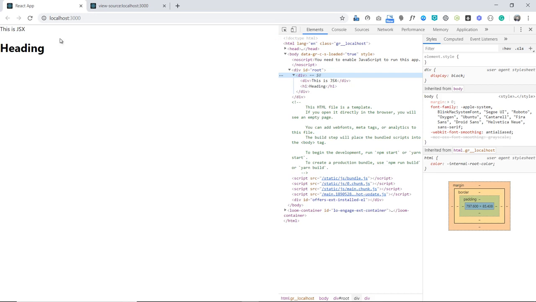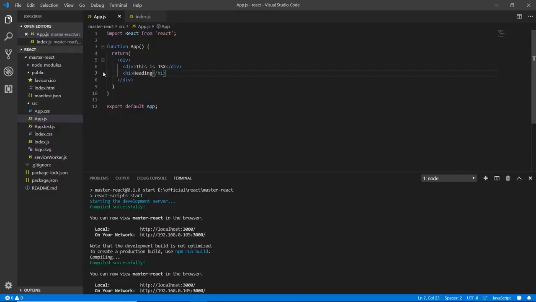So now you can see that the JS is understanding this heading, the h1 tag, or any other tag you would add. This is why, because it understands the JSX. Okay, what if you do not write it in this way? I'm going to show you the other part. If you do not choose to go with JSX, this is not necessary for you to use. You can go with the plain HTML way, and in case you go with that way, what you need to do is something different.